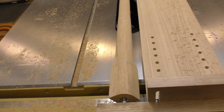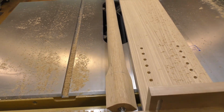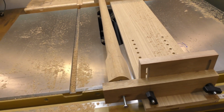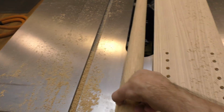I would not recommend trying to take a really big chunk. That won't work. The forces on it are too strong, and it will shake the jig as you're trying to push it through. So yeah, that's it. This has turned out well. Like I said, this is how they come out. The finish on it is pretty good.